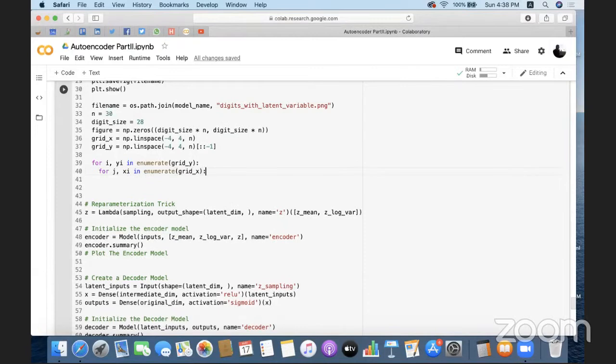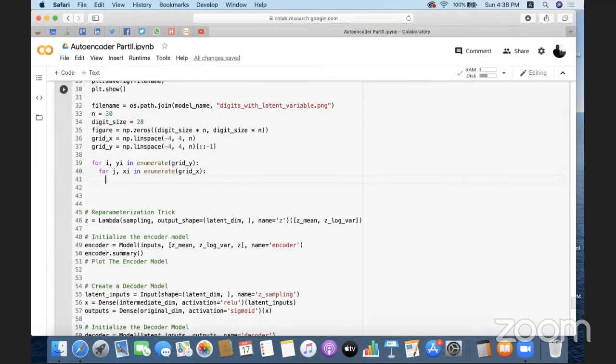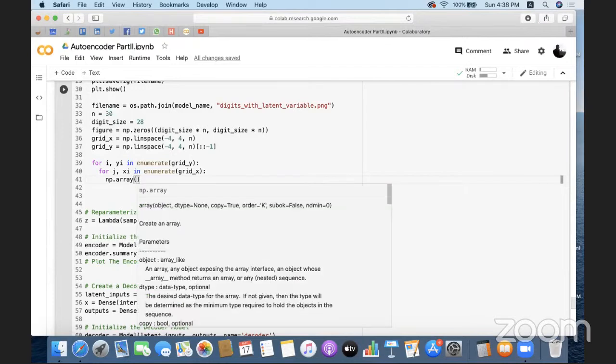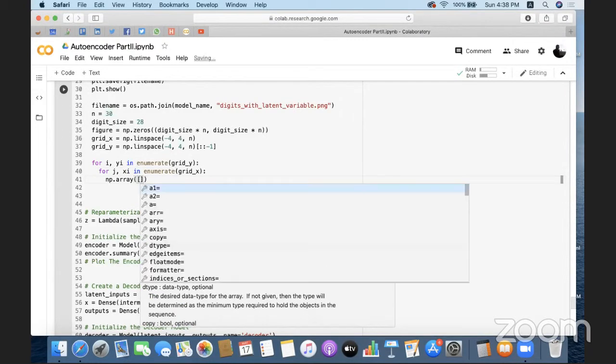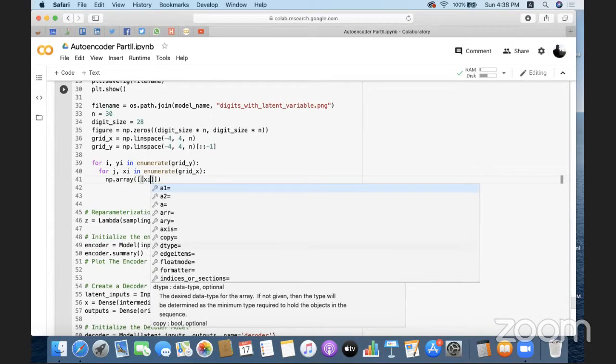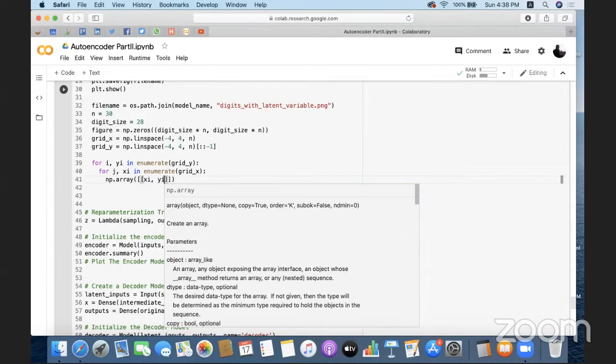So we have got both the grids ready, and these grids are nothing but some random variables using which we will be actually creating the inputs, an input matrix, which will be used for decoding, which will be used for prediction. So now what we are going to do, let's just make an array, and within this array, we are going to pass in an object, and this object is going to be a list object where we will be representing the xi information and the yi information.